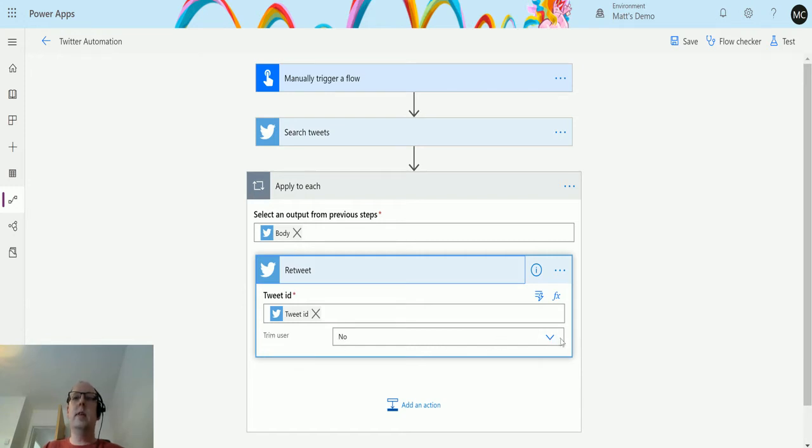The other thing that we can set is this trim user parameter, yes or no. This doesn't have any effect that I can see on how we ingest or use this in Twitter. It is part of the Twitter API to allow you to strip out parts of the user, and either bring back all the user or not when you're using this programmatically. But as this is just retweeting, I can't actually see this doing anything through my testing. So you can just ignore that setting for now.